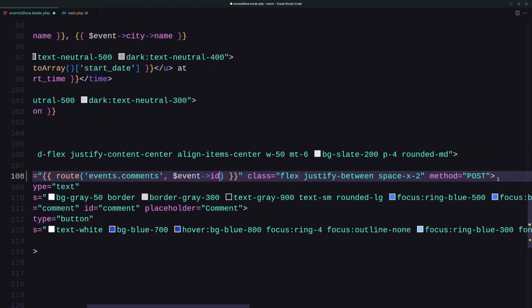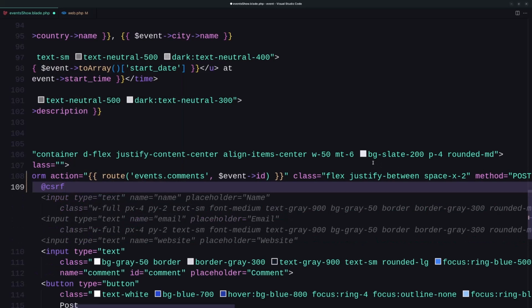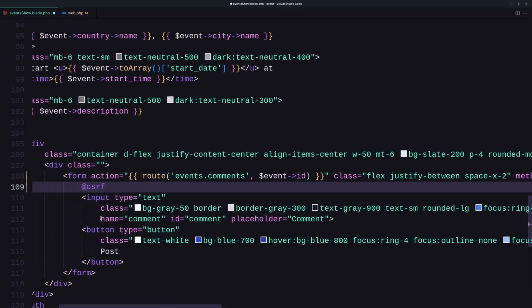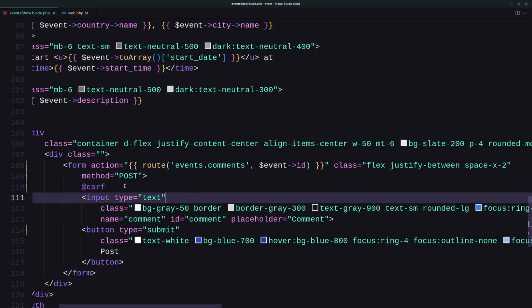We need to add also the CSRF token, so let's say @csrf here. Okay. Then we have the name comment, and the button is going to be type submit. And let's save this.